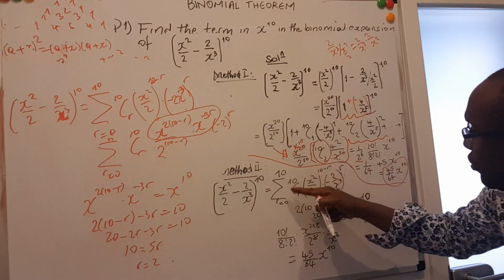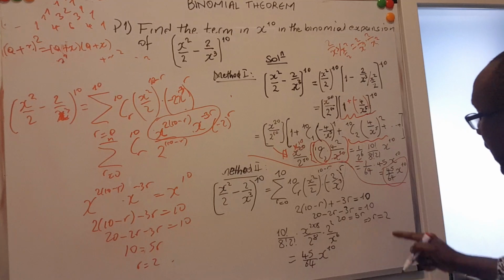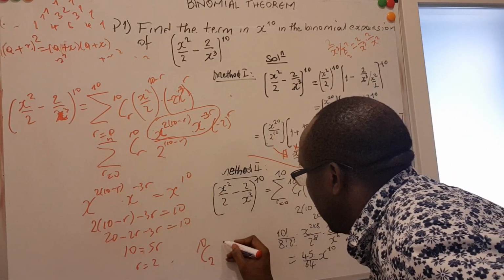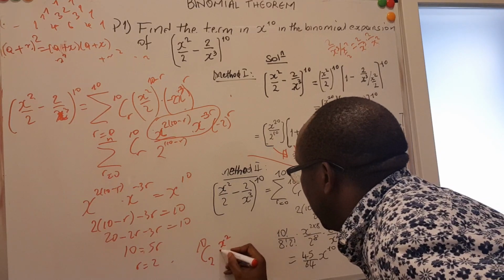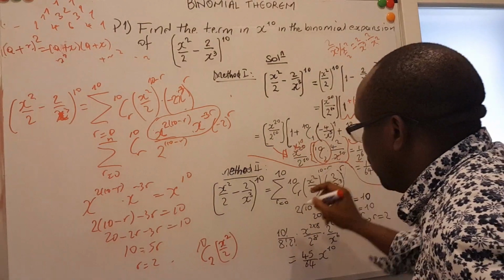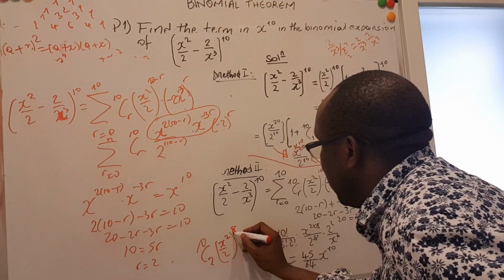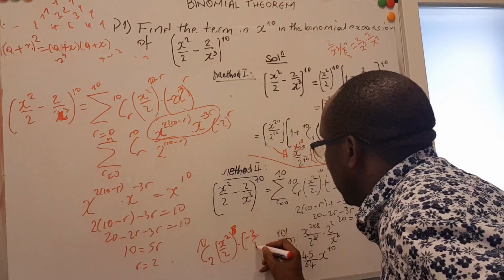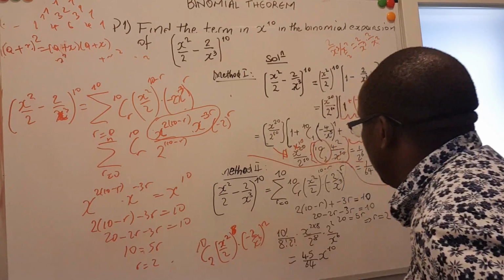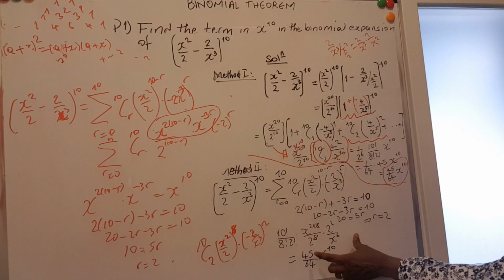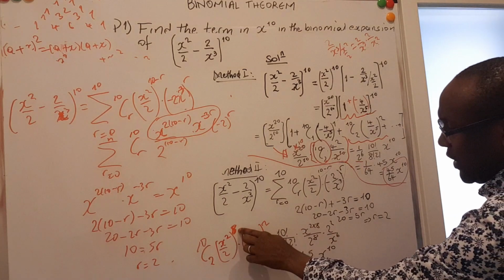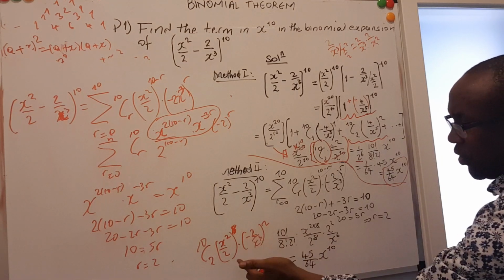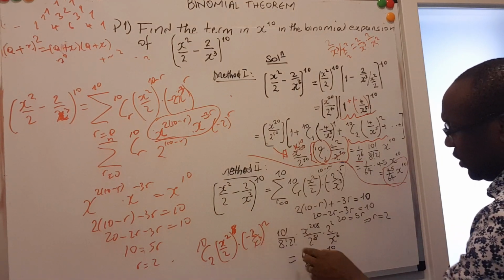So I'm just left to come back into this formula and put my r equal to 2. That means the term will be 10 combination 2, x squared on 2 to the power, r is 2, so that is 8, 10 minus 2 is 8, times minus 2 on x to the power 3, to the power 2. And that's what we've just tried to do here. So my x and this becomes 2 times 8, and this is 2 to the 8. And this is squared, so this will just change to positive. So this is 2 to the power 2, x to the power 6.